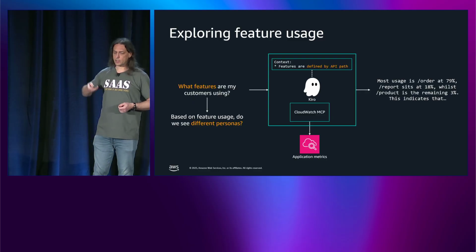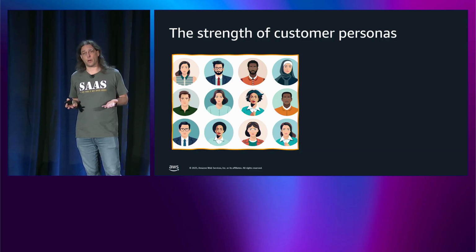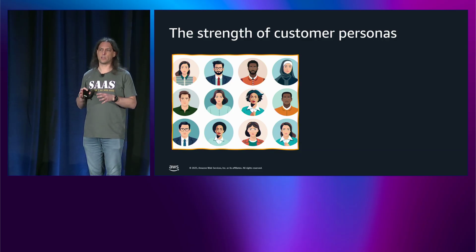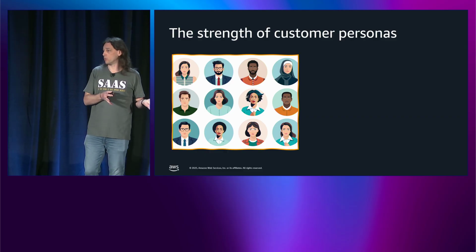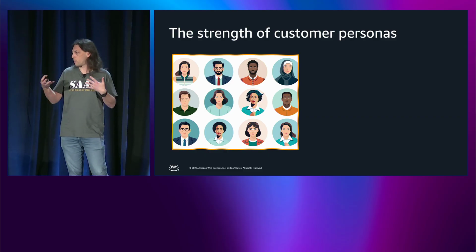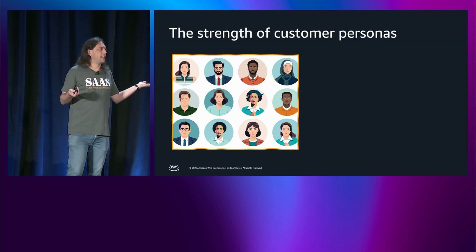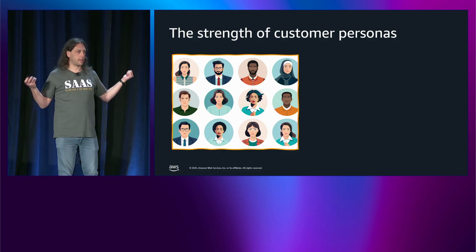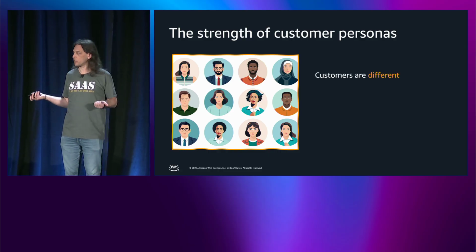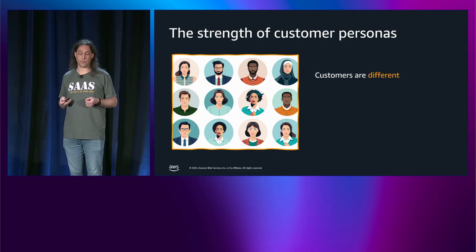Because customer personas are really strong. And when we talk about customer personas, what we mean is it's just a group or a subset of our customers that we can market to because they have similar attributes. They use our product in a similar way. It would be nice if all of our customers were the same, but just like the real world, customers are different. So we need to find out what sort of different customers we have.